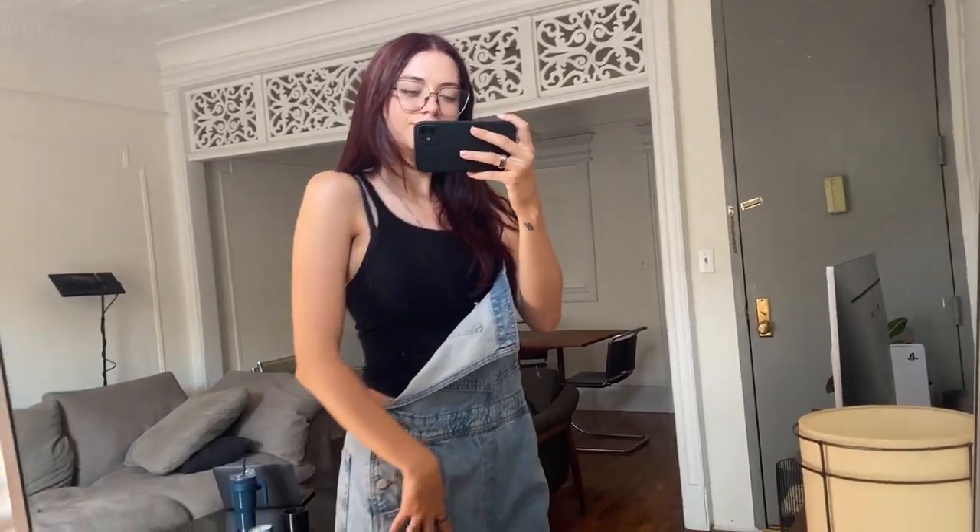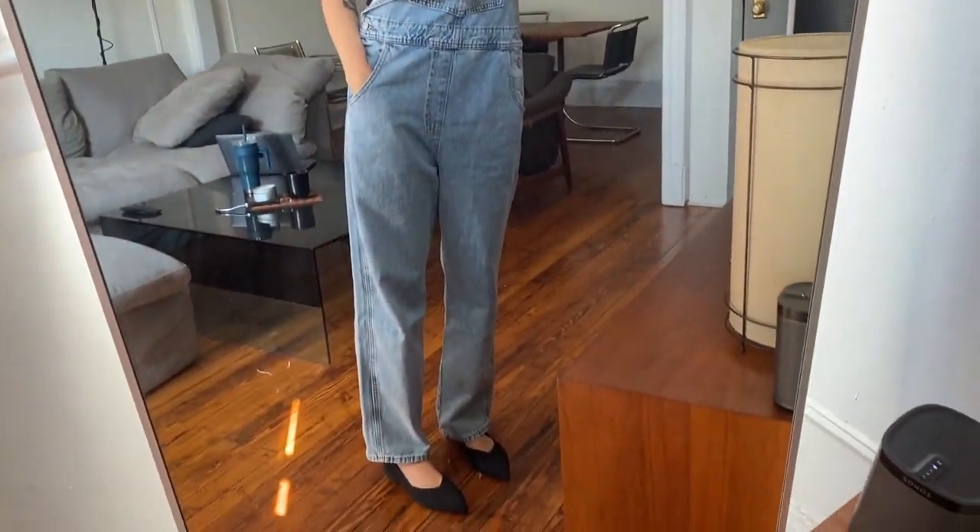The first piece I have is super fun — it's these overalls from Levi's that I'm wearing right now. I actually picked these out from the Essence sale. They're just classic Levi's overalls. Being more of an upstate girl now and doing a lot of home renovation work, I wanted a good pair of overalls and I've been looking for some vintage for a while, but honestly it's been really hard to find a pair in my size.